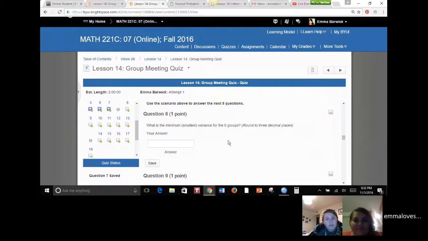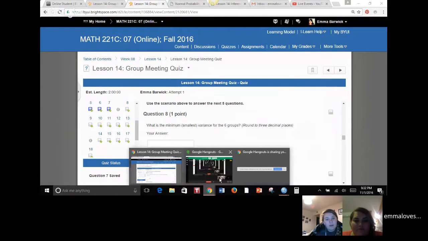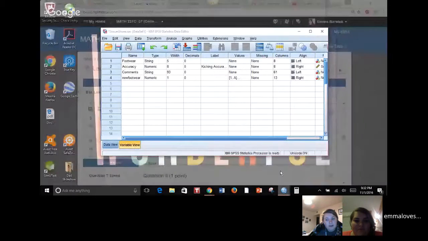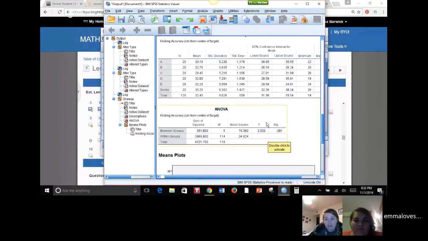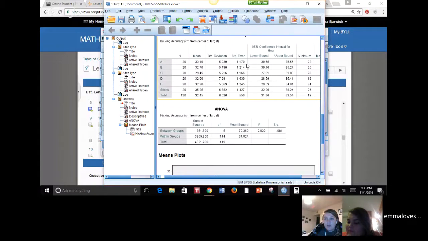Okay, so what is the minimum, smallest variance of the 6 groups? Do you remember what the variance is? Variance is the standard deviation squared. So the minimum, Emma, if you can. Okay, we're going to look for the smallest one.